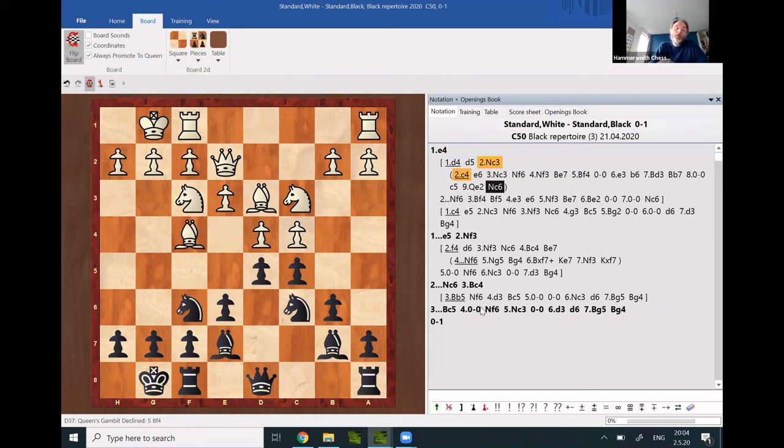And once you know the typical setup, if opponents deviate in one move from the normal setup, you might find what the best way is then to counter that move of your opponent. And with this, at least, you don't need to learn all the moves or the move orders. It's important to remember the principles, not the moves, but the principles. And the principles are control the center, develop your pieces, and castle your king.